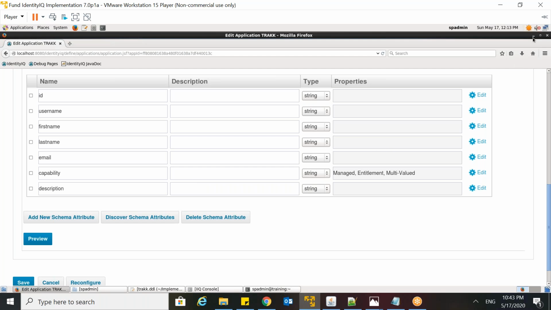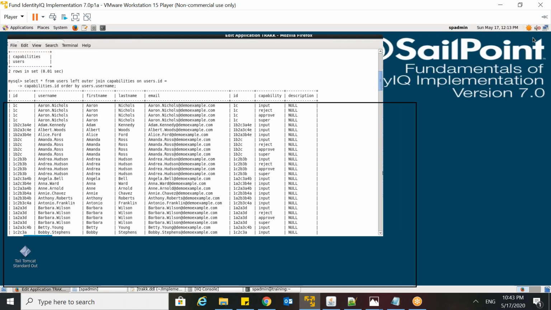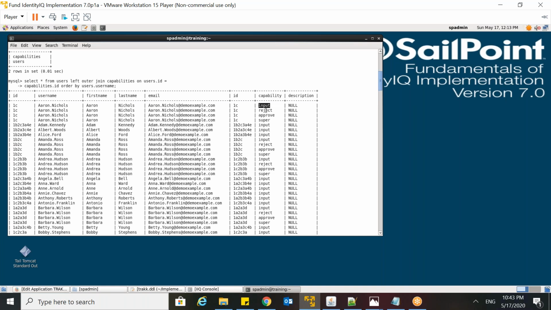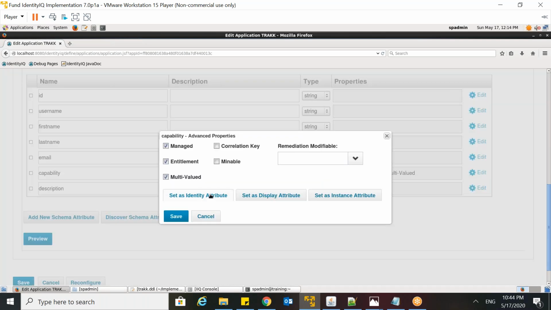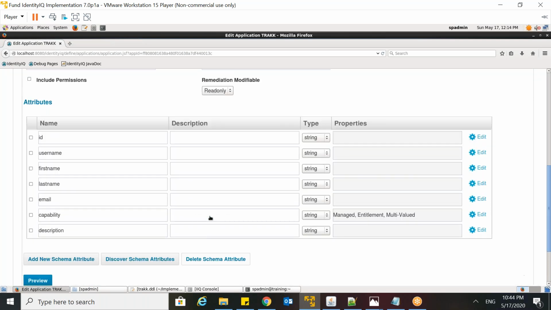And now, as I mentioned, capability on this application is my managed entitlement attribute. This is the attribute holding my permissions. So I'm specifying over here that this attribute is a managed entitlement and a multi-valued attribute. For a single user, it is holding multiple values.